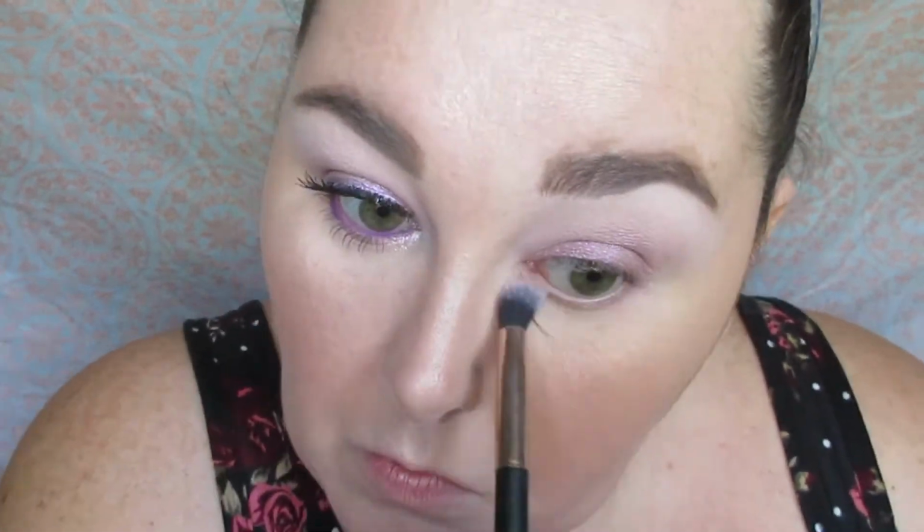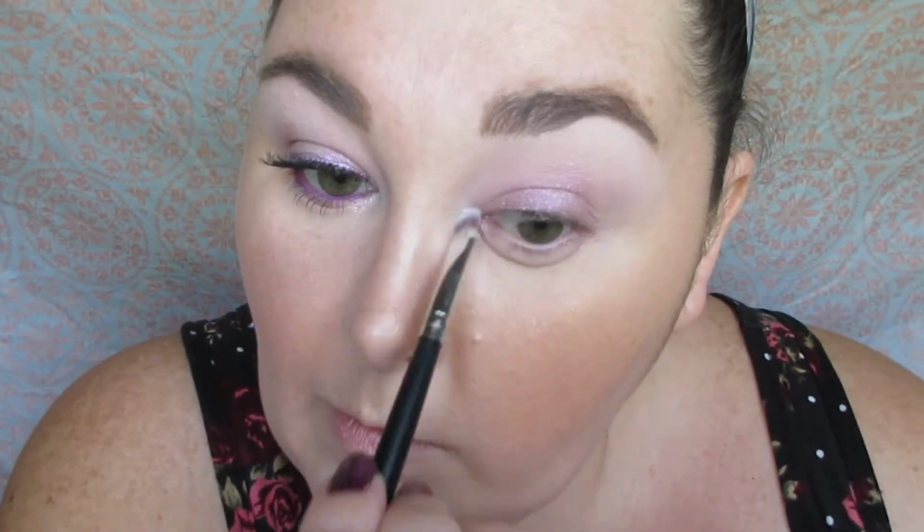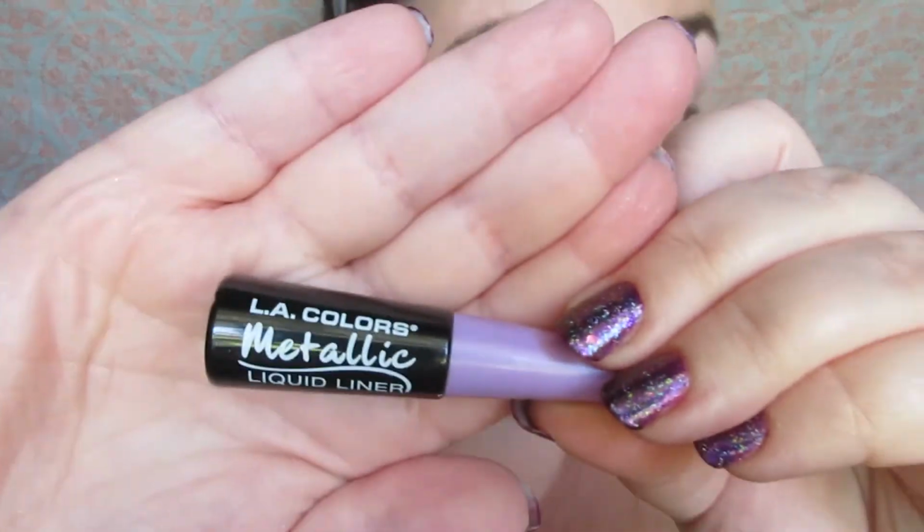I took a little bit of both of those shades, put them on my lower lash line, and I'm picking up that other shimmery shade and putting that in the inner corner. And I'm just going to build that up a little bit. And this palette, if you like soft looks, you're going to love this. And maybe use this palette in addition to another palette if you want something darker, but I actually really love how soft and beautiful this look came out.